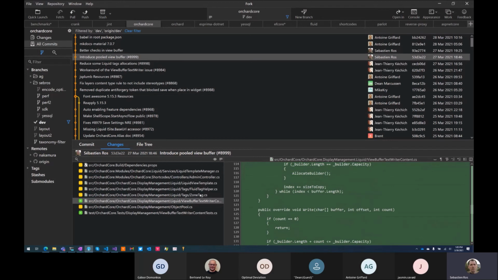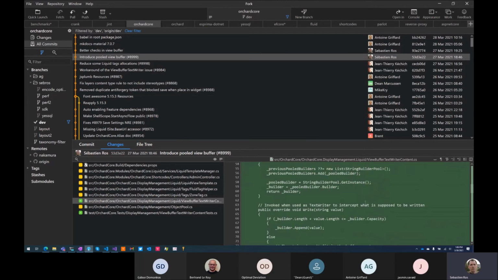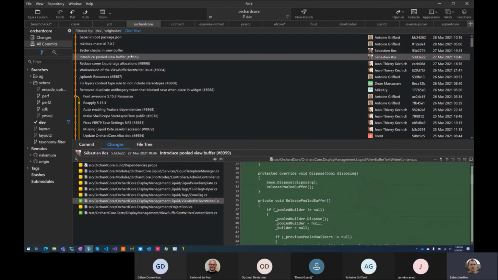And that worked very well, because now in terms of perf, I did some benchmarking, and when you run Orchard on load, the two culprits for allocations are ASP.NET ViewBuffer, because it has to allocate, and dependency injection. And Orchard is just third, but not in terms of allocating templates. So that's very good. So that's the current status of that.